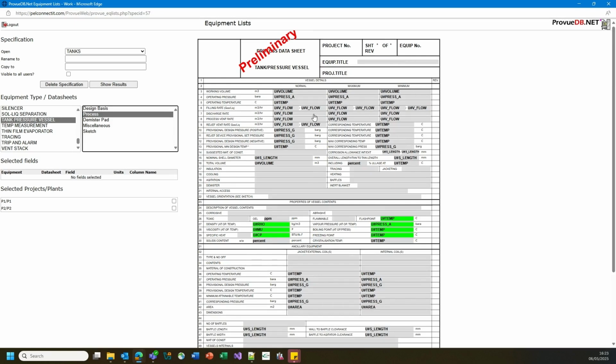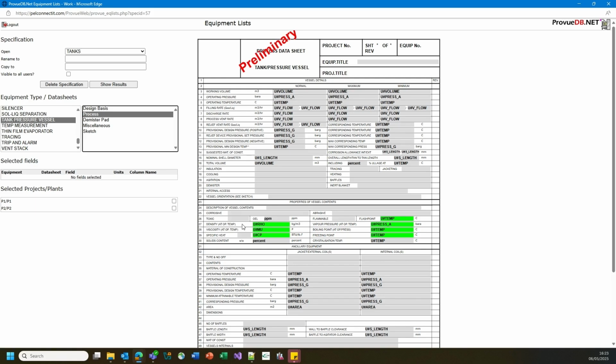These odd strings in some of these fields are telling PrevueDB.net what units of measurement to use for that particular field. And the green cells are highlighting some of the physical properties, values that we might want to add onto the sheet. And we could ignore both of those things for here.